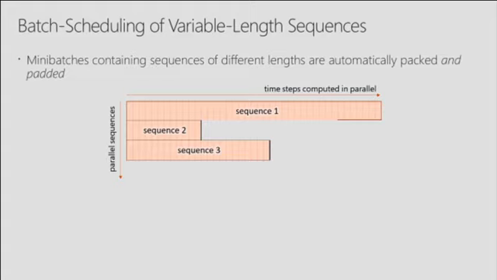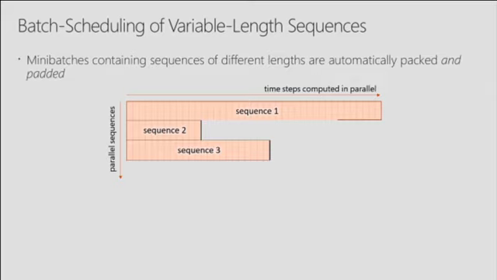All the other toolkits handle this problem by asking users to do manual bucketing, which essentially says, you're the user, please just give me a set of sequences that are of similar lengths. The issue with that is now the user is going to interfere with the randomization process of the sequence processing, which tends to reduce the accuracy.